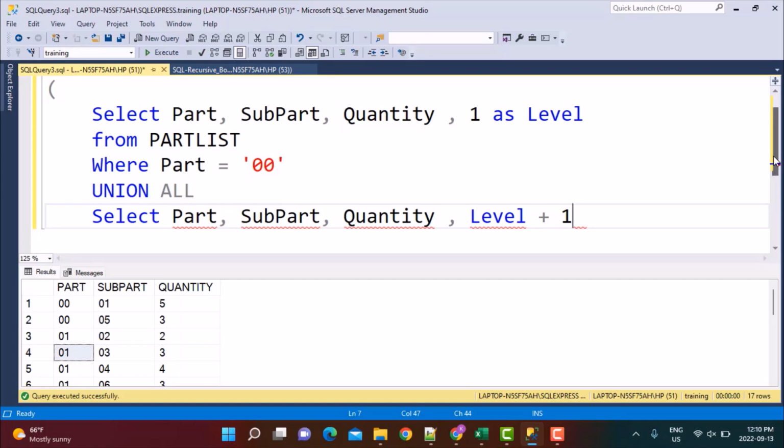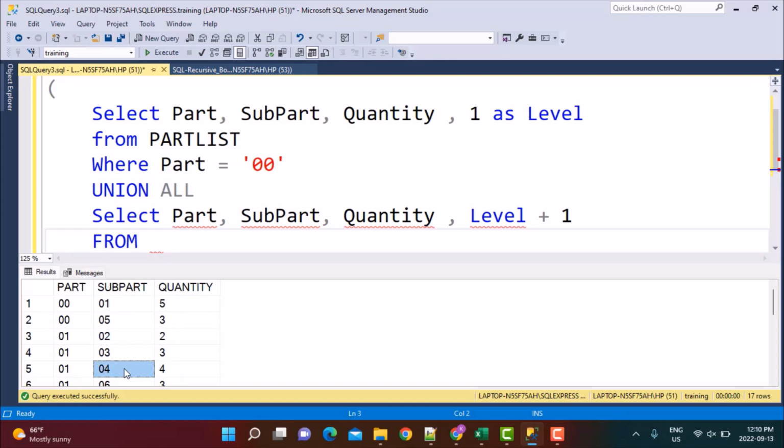Then we have to use the same concept of self join here because we are finding a relationship. Whenever you are finding a relationship, you are joining between two instances of the same table, because when I find the subpart in the part column, that becomes a relationship. This subpart now becomes a part which has its own subparts.